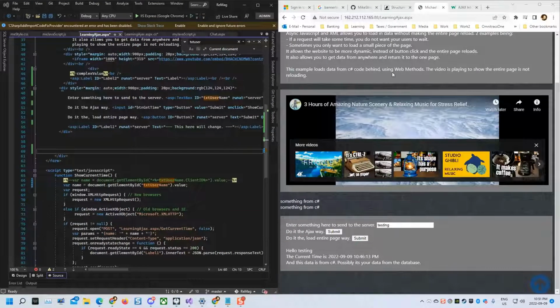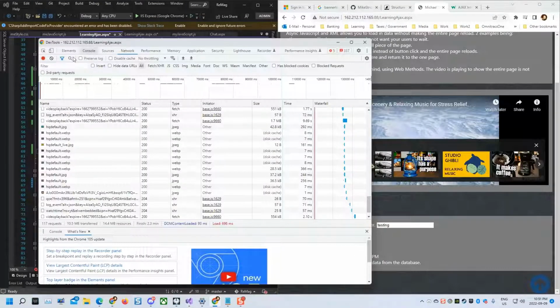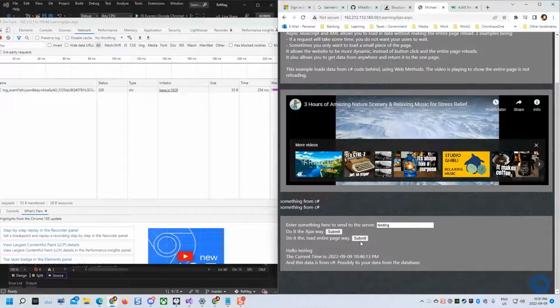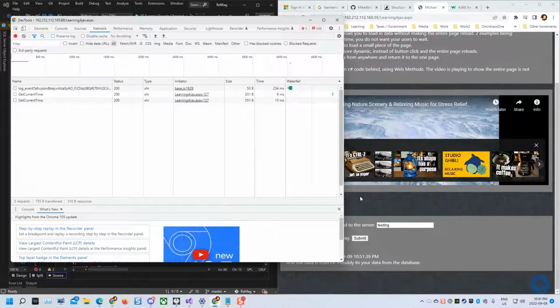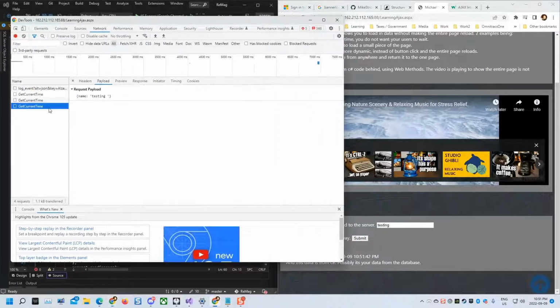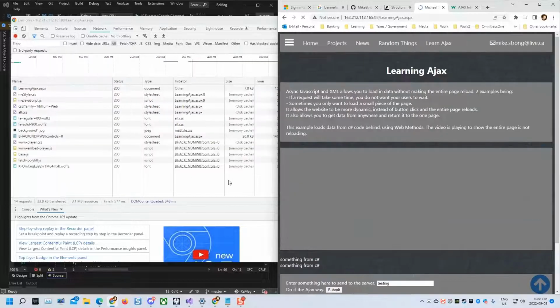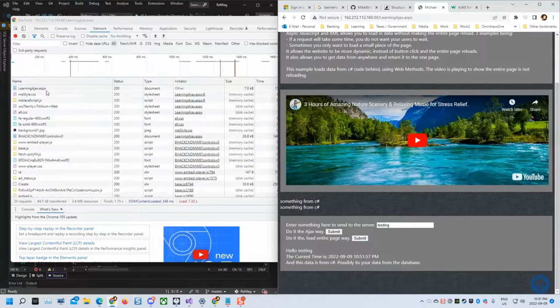If you go back to F12, clear it, and watch what it's doing, it's only pulling in a very little amount, right? I clicked it twice. I'll click it a third time. See, it's only sending a very, very tiny payload, and you're only getting back that second page. This is actually the data that you get from the previous page. Again, comparing it to the old or basic way, here comes all your data.